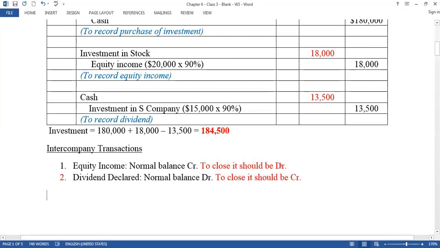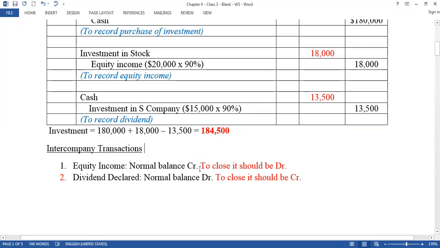And if debit and credit is not equal, you know that this transfers to where? This transfers to our investment account, right? Because this is $18,000 credit and this is $13,500 debit, right? So these two accounts are going to close. If we close this, it becomes $180,000. You understand my point, right? If we close this $18,000, if we close this 13,500, it converted as 180.